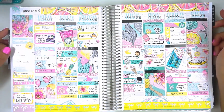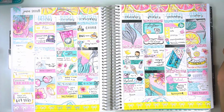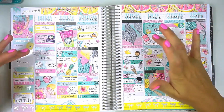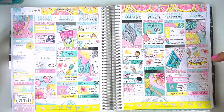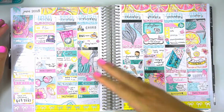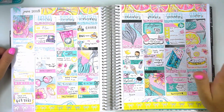So this is my Erin Condren hourly. I am going to talk about the planner system. I have been using this exactly the same way as a vertical, with 3 sections, for the past couple weeks, and before that even with 2 sections, pretty much just using it as a vertical, using all of the full boxes from a kit. Like, how gorgeous are these? Very decorative. I do a set of pre-planning in here, but then I also plan as I go and do a tiny bit of memory keeping in here.